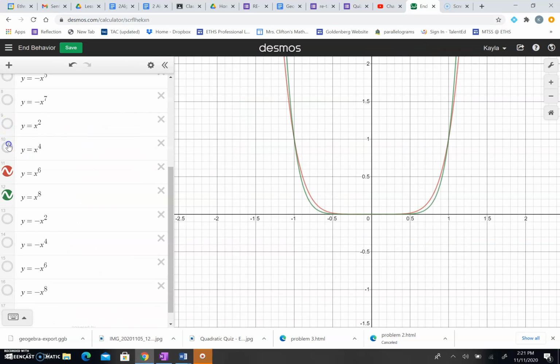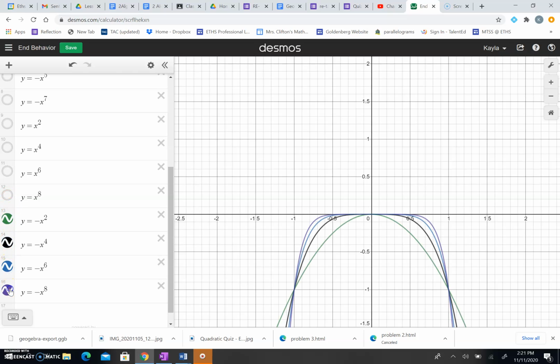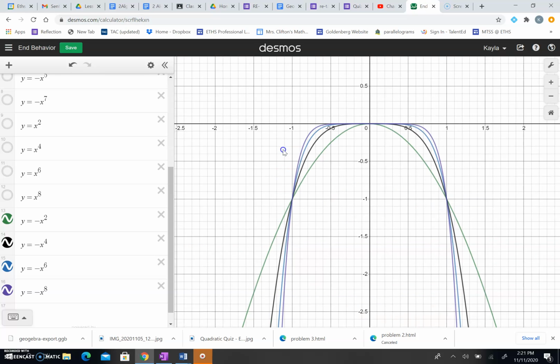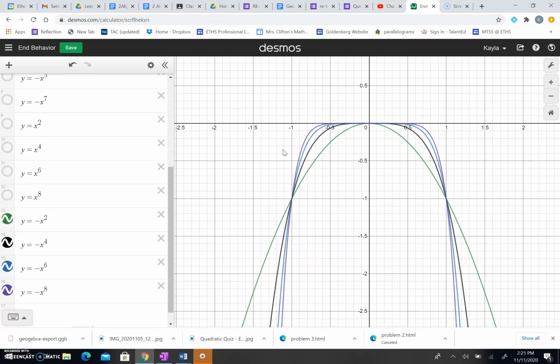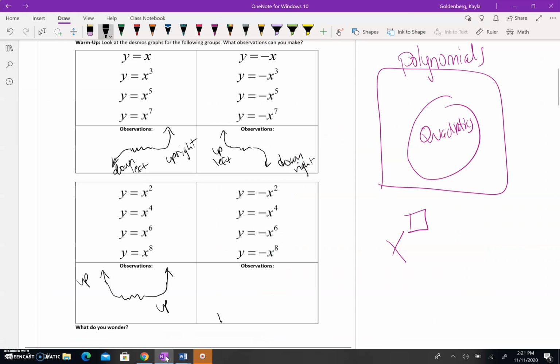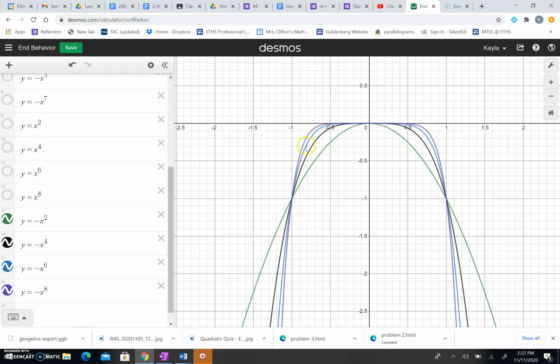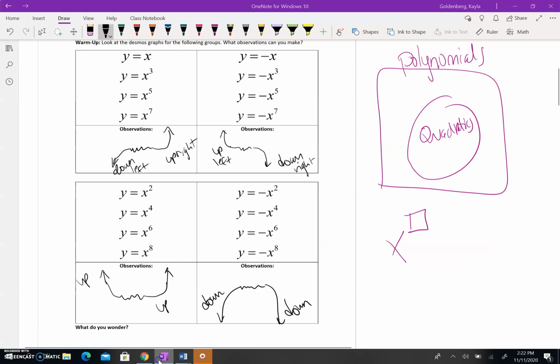And then we've got the same one but with negatives. So squared, fourth, sixth, and eighth. And you'll see it's just been reflected across the x-axis, right, with that negative coefficient. So we're seeing the same sorts of patterns just facing downwards. So I'll put that here. And it's down and down. Notice that that squiggle is referring to how sometimes it's more clean, sometimes it's tighter. There was some variety in how they are behaving in between, but generally it's going down and down, which is the big idea.